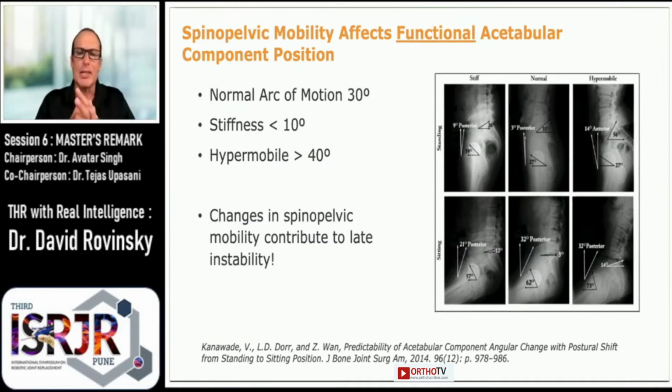More commonly, we see patients who have a stiff spine where they're stuck in a seated position or stuck in a standing position. Stuck in a seated position is more common, and this can be the result of surgery or the result of arthritic change. And this is a major cause of late instability.